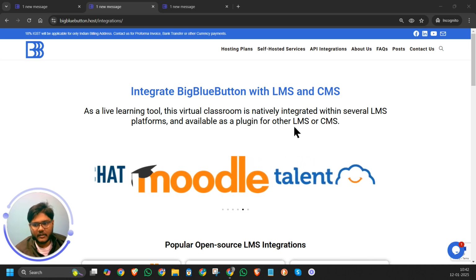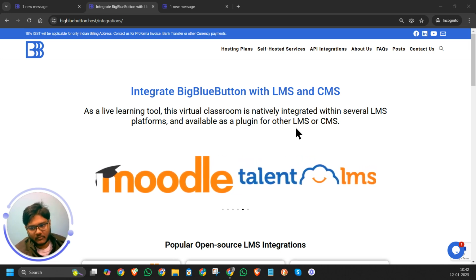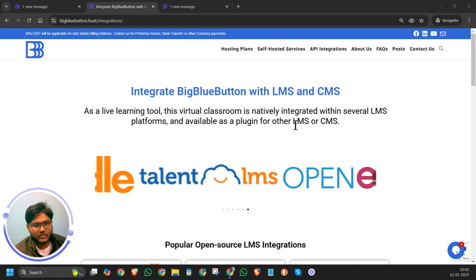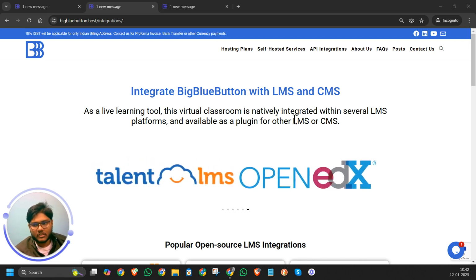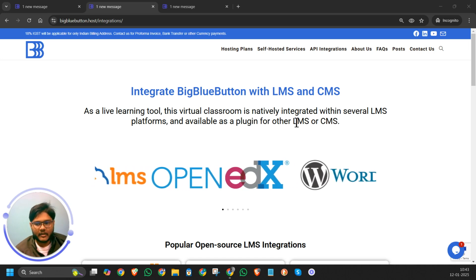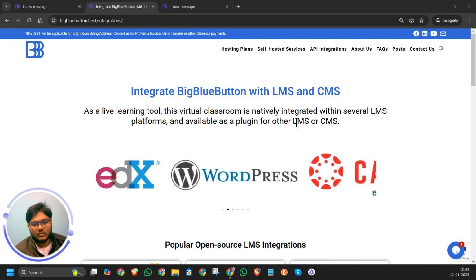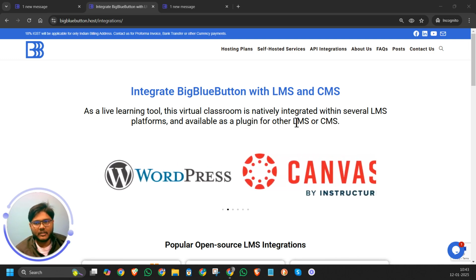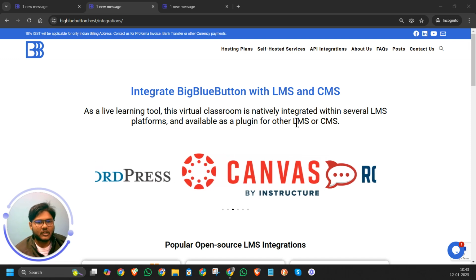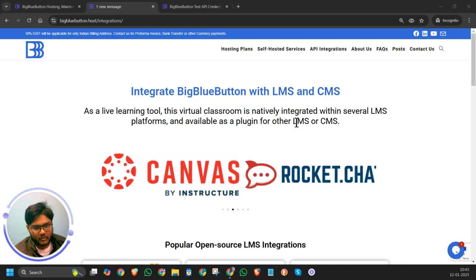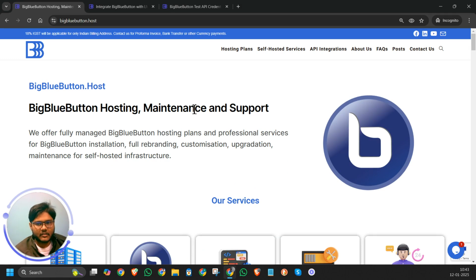If it is already integrated, meaning it has some sort of plugins or settings or configuration to work with BigBlueButton, then you just have to put the API credential in the settings or configuration. If it does not have, then you or your developer needs to develop the integration using the BigBlueButton API documentation. BigBlueButton API integration is not that complicated theoretically, but it will take time for your developer to do it.